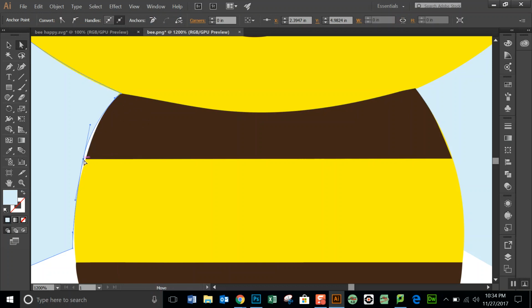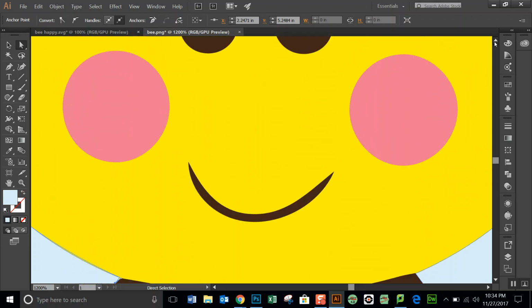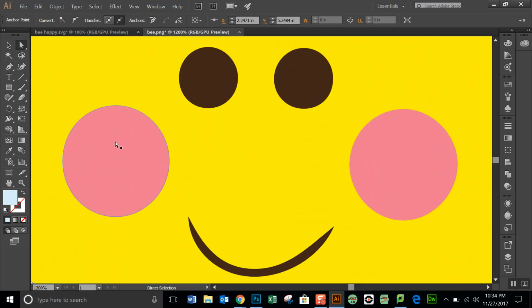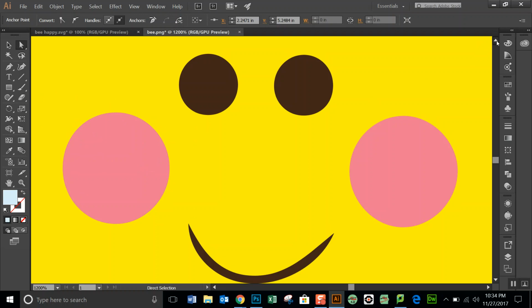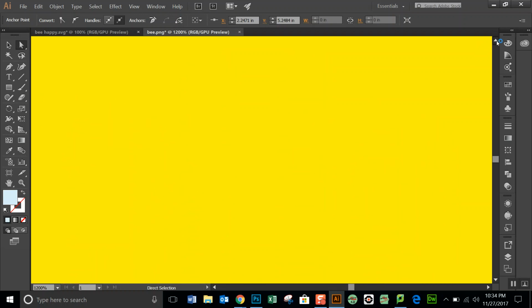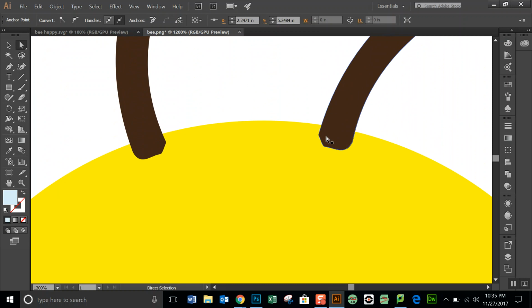Sorry, I have to clean it up as I go. Okay, so then we can come up here. So these came out pretty clean, so I don't really need to do anything to those, but what you can do if they don't come out clean, like they're kind of really wobbly and jaggedy, what you can do is you can go back to the shaper tool and make those circles and do the same thing that we did with the yellow.